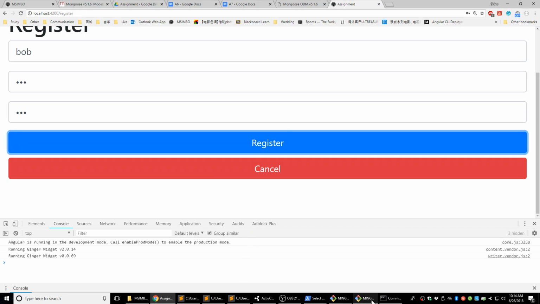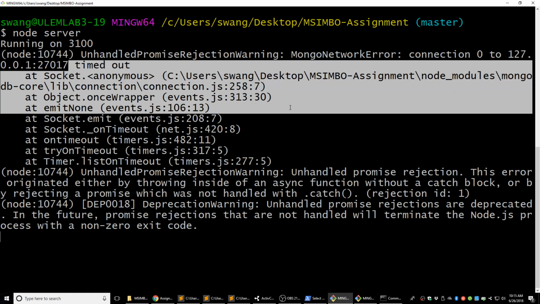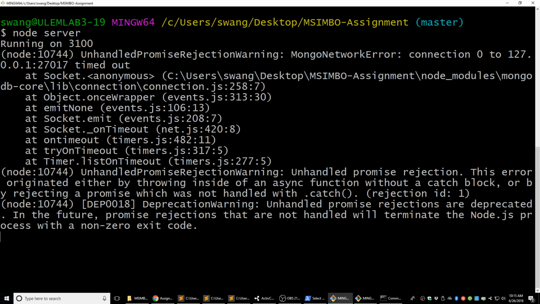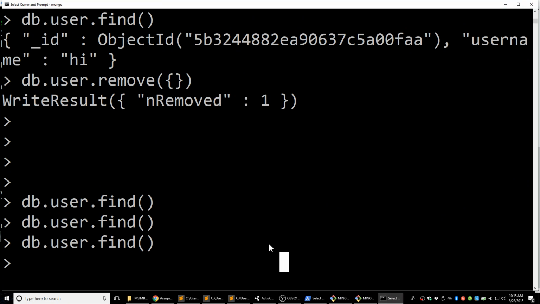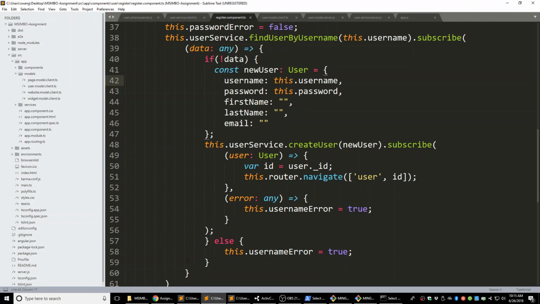Right, something is not working. Let's test that step by step. Oh, I'm getting an error here. Unhandled promise, MongoDB connection 0 timed out. Let me see. It's not connected with the MongoDB.